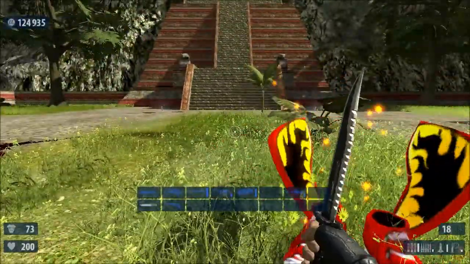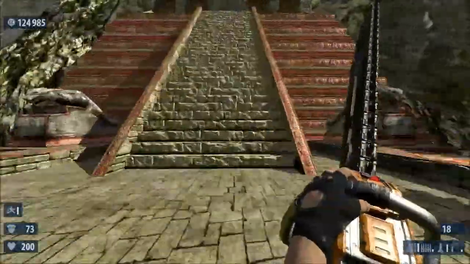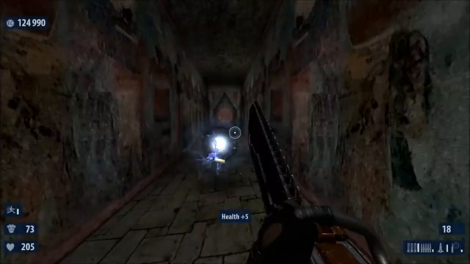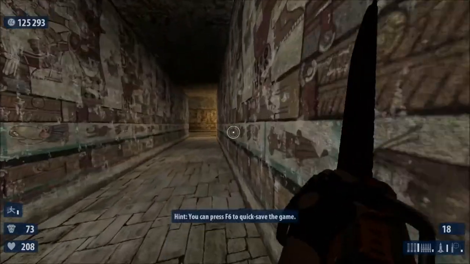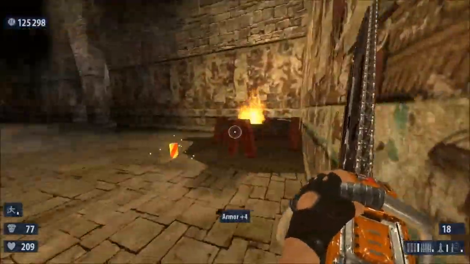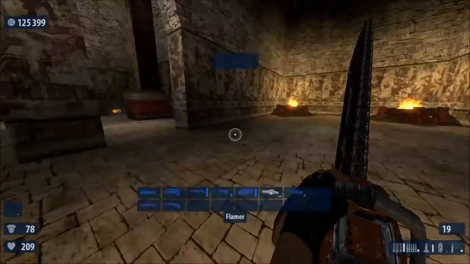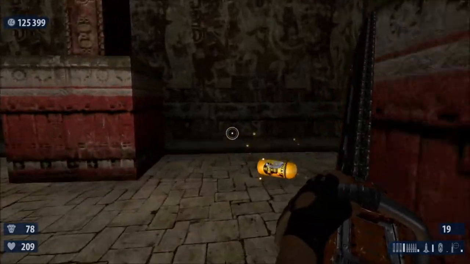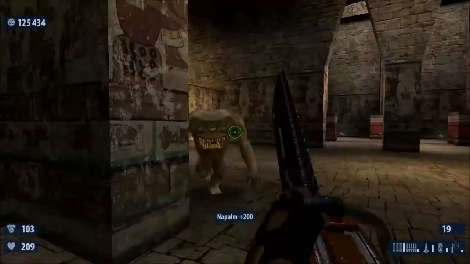And I'm going to get out my chainsaw and sprint up here, so I can make a running charge at the gnar that spawns. Okay, let my serious speed run out. Now you're all fired. Pick up the flamethrower. And some more bad guys are gonna spawn.